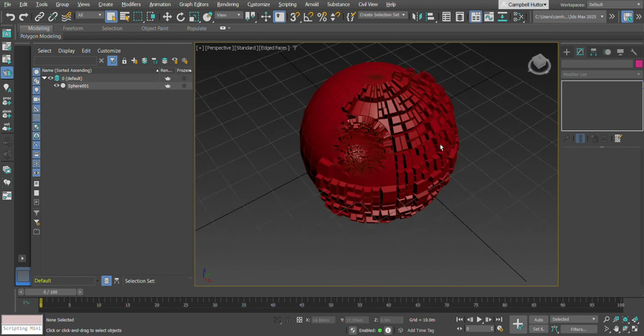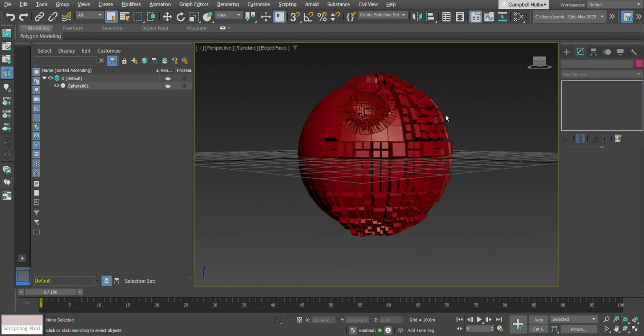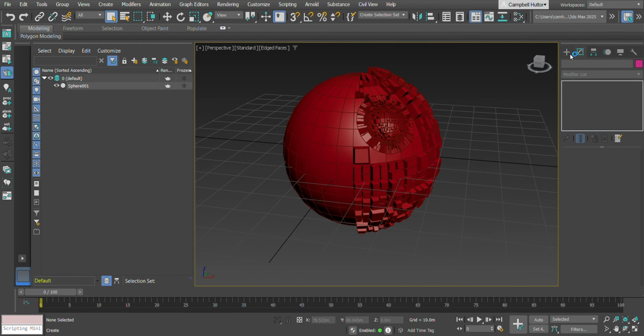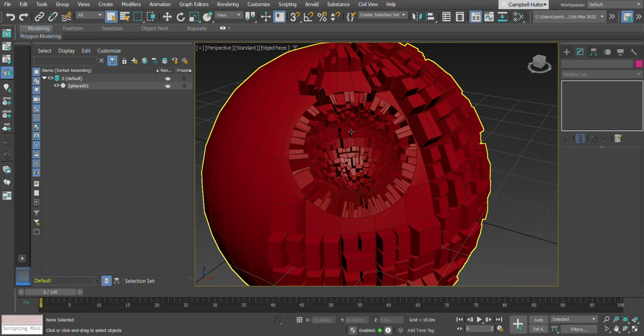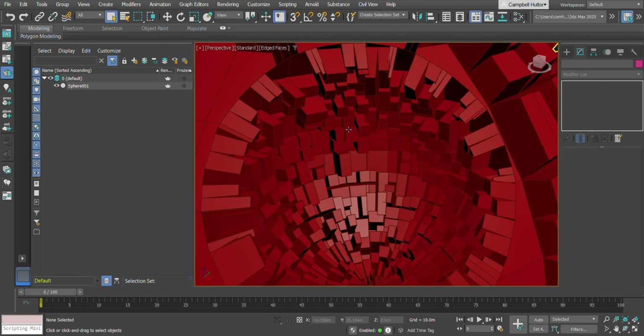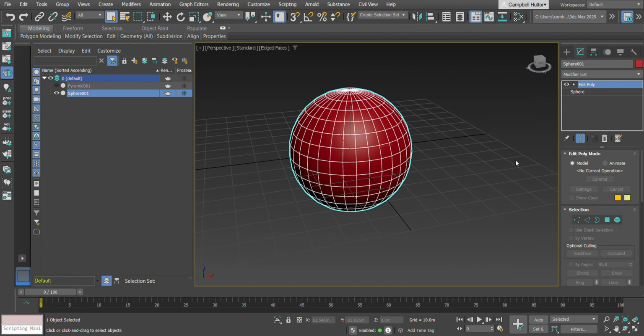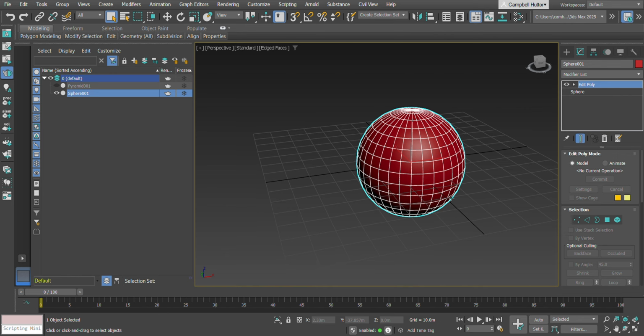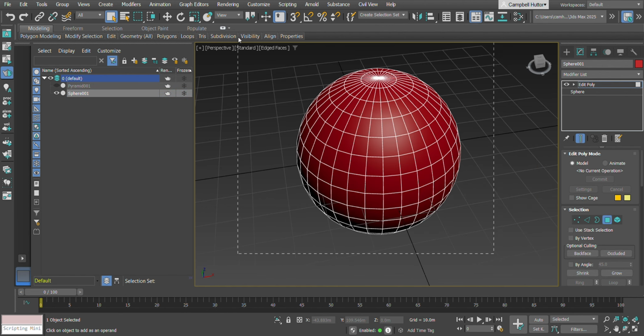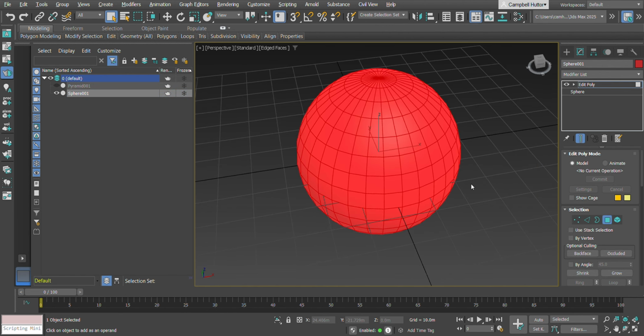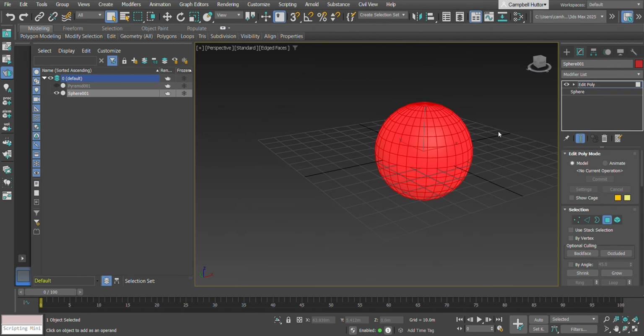But what we want to do is only select the faces outside without selecting any of the faces inside the cutout, which is difficult to do with the selection box. So we're going to have to find a new method to not select any of the faces inside. Going back to the start, we're going to draw in our blank sphere again, this time adding an Edit Poly modifier to that and using the face selector to grab all of the faces of our original sphere.